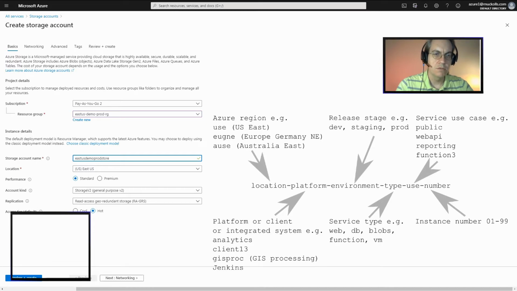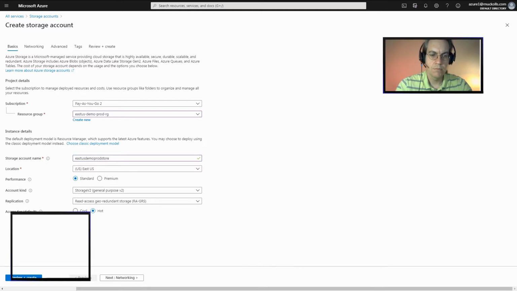If we are planning to use more than one storage account in this resource group, we might add in a suffix on this to indicate what the storage account is going to be used for. But in this case, we'll just leave this off here. So you've got two levels.